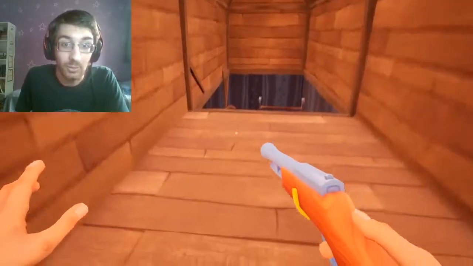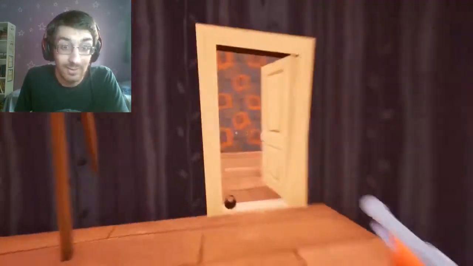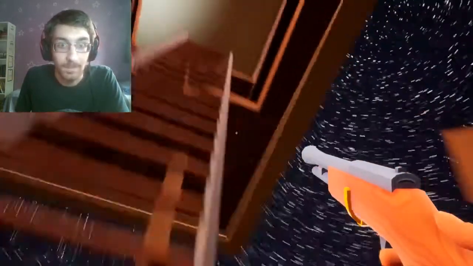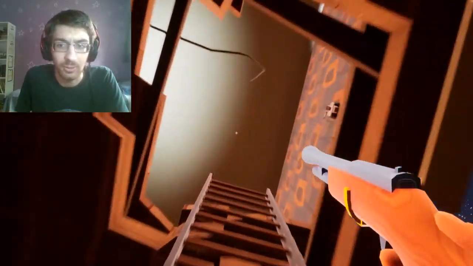What does that mean for me? I can go to the shooting gallery. That's what it means for me. You better believe it. Okay, yes, this... No, not this way. This way. Here we go. Oh my gosh, there are day and night cycles. I was not aware. I thought that it was always daytime, but apparently not.